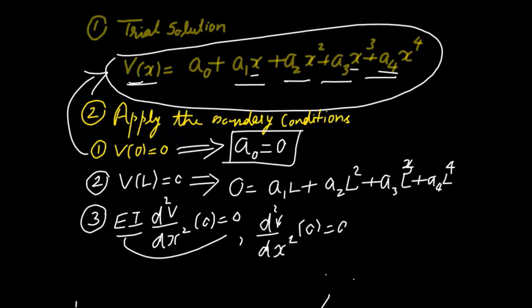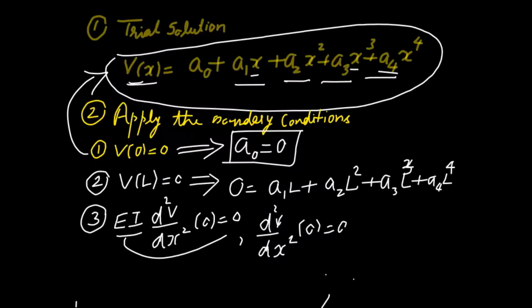Let me take a fresh page now. Let me take this third boundary condition to the next step. What is demanded in the third boundary condition is that you have to find the value of d squared v by dx squared. Go ahead and find it. You just have to differentiate this trial solution 2 times. Right away, I'm going to do that. You should be able to differentiate the trial solution 2 times. So let me write what you are going to get if you differentiate the trial solution to get the value of d squared v by dx squared.